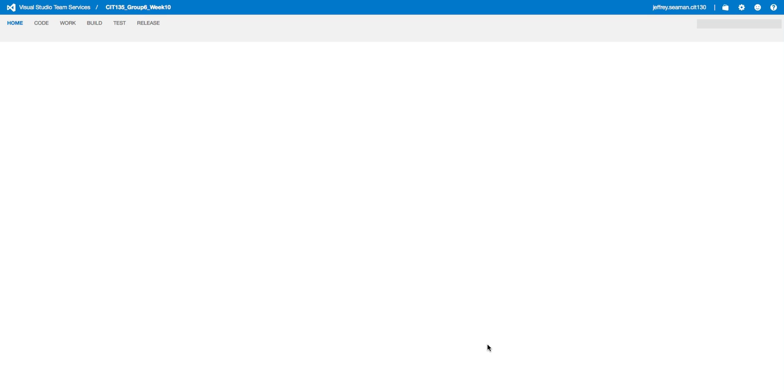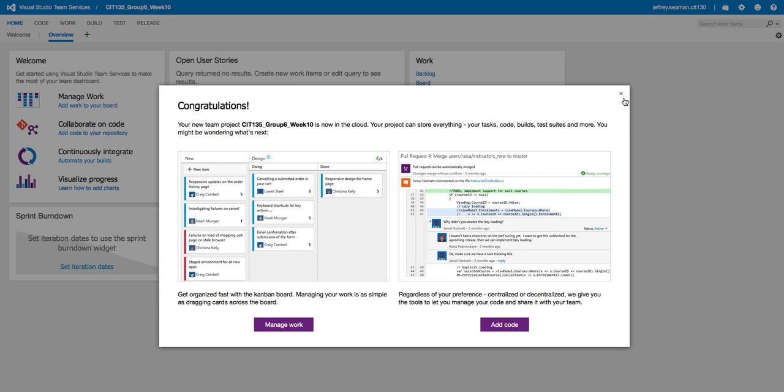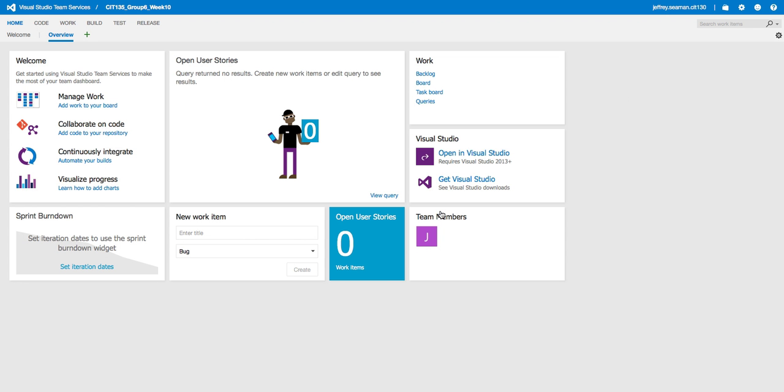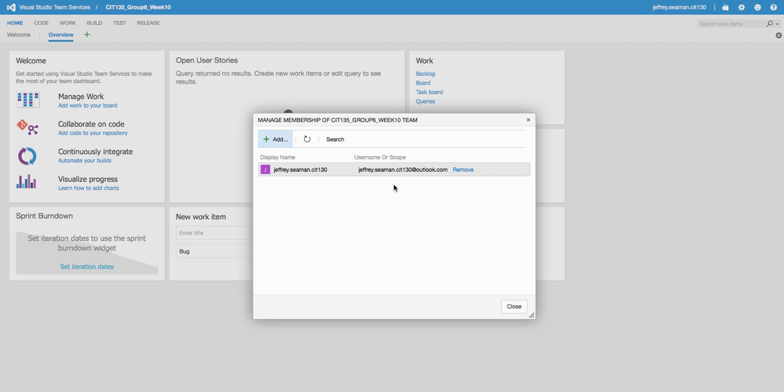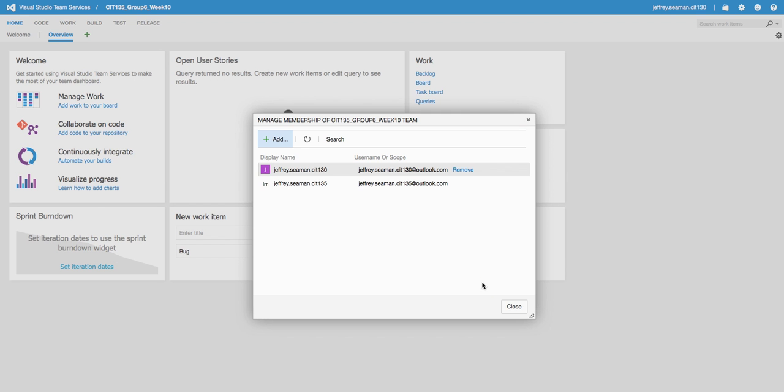What you'll want to do is have users. The only user I have right now is myself. So when you do this, click Exit right now. You'll have your team members. Let's say that Team 1 has Bob Smith, Bugs Bunny, and Roger Rabbit. You'll want to click this and add your user, so whoever is in there. As you see, I have CIT 135 and 130, so I'm going to add 135 to this as well. So now I have two different users, even though they're both me.